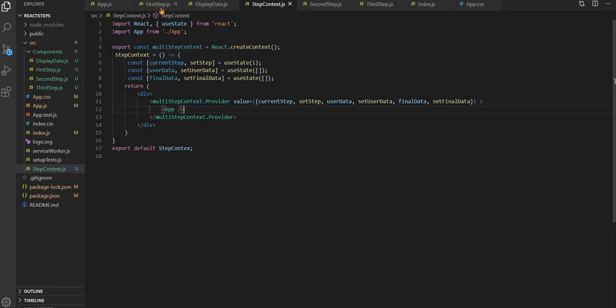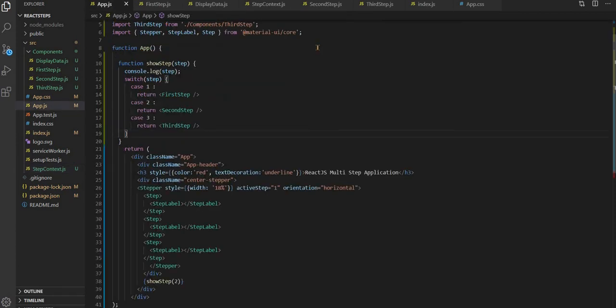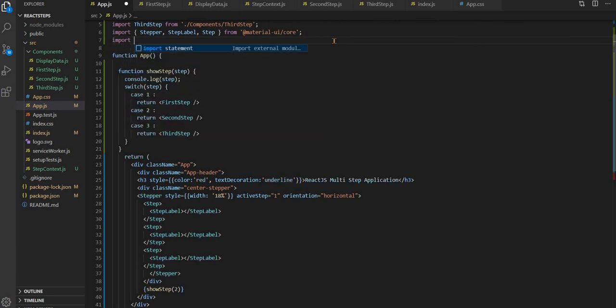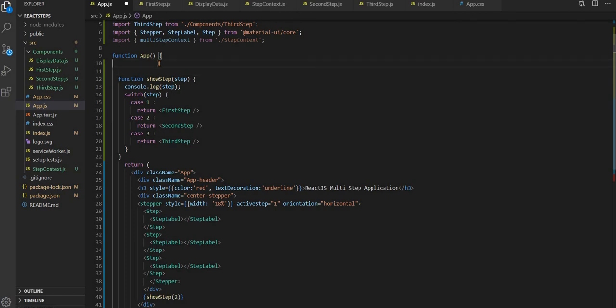So now let's bring this into the app. So import, bring the multi-step context from step context, and let's put it over here.